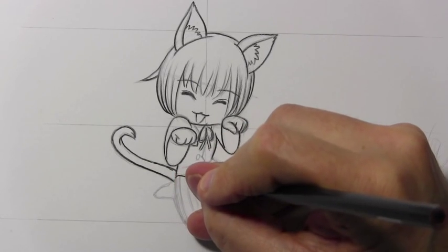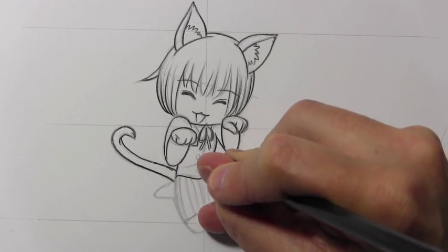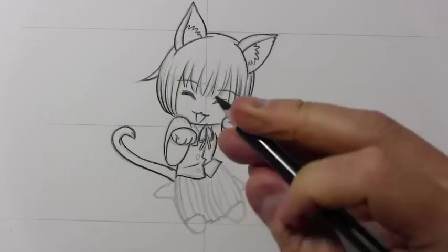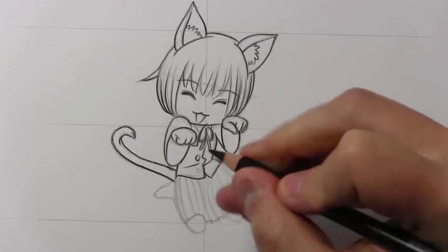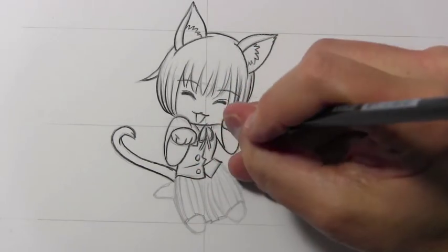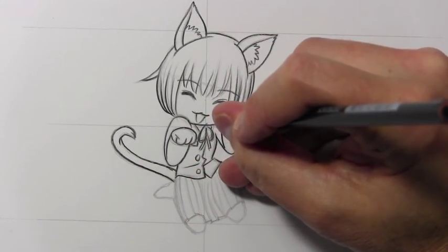And coming across here again, hopefully I can just sort of speed things up a little bit because I'm eager to move on to the coloring as soon as possible. I think we've put about 20 minutes into just all this prep work.